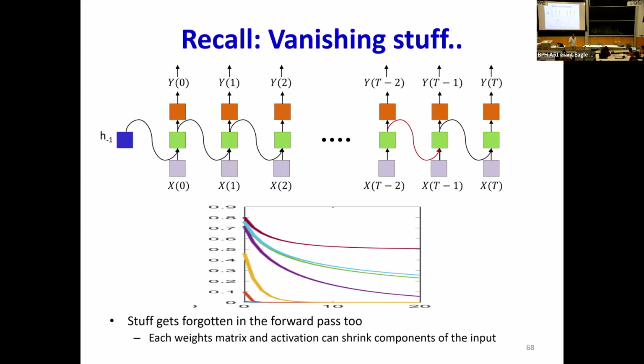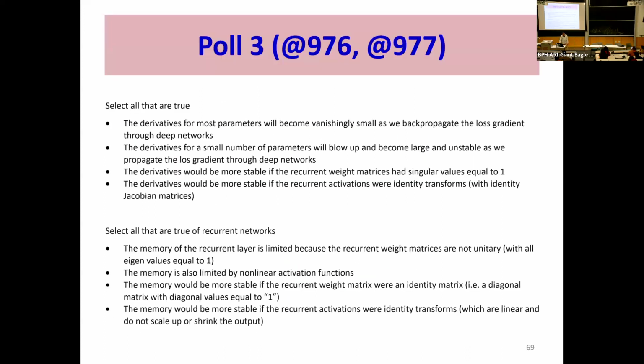And why do these two problems happen? Again, it happens because the weight matrix may have eigenvalues that are not 1, and any kind of activation function is going to end up causing fading of gradients and fading of memory, right? So on the other hand, maybe we say we're okay with having a finite duration of memory, but is that really the case? Not true.